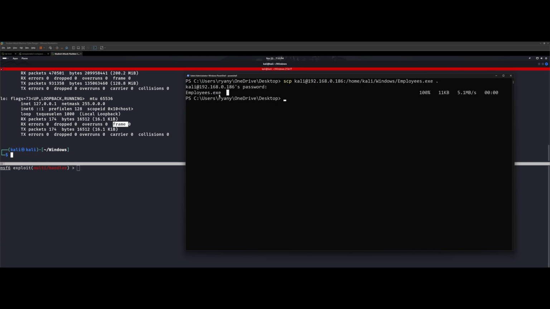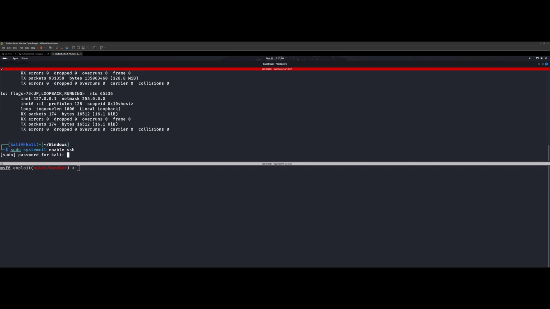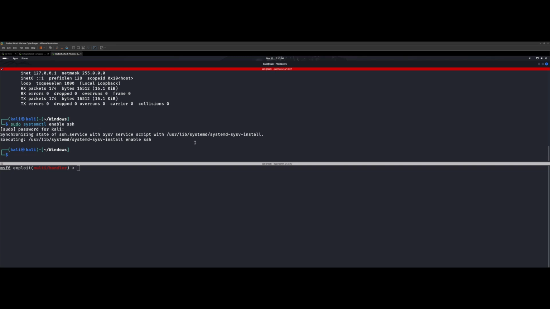Now, when you do this, if you get an error, or if it can't find it, or if it can't SSH in, that's because SSH is not enabled on Kali here, so you have to do a sudo systemctl enable ssh, not restart, but enable ssh. If it's already enabled, it's still going to run it, but it's not going to do anything for you, right?